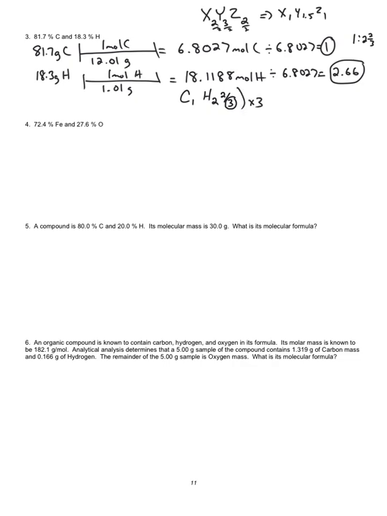So we are going to multiply both the carbon and the hydrogen by 3. 1 times 3 is 3, and 2 2/3 times 3 gives me 8. The empirical formula is C3H8. Now, can this formula reduce down to 1 2/3? Well, if I were to divide both of these by 3, 3 divided by 3 is 1, and 8/3 reduces down to 2 2/3. So yes, indeed, this is the empirical formula, C3H8.